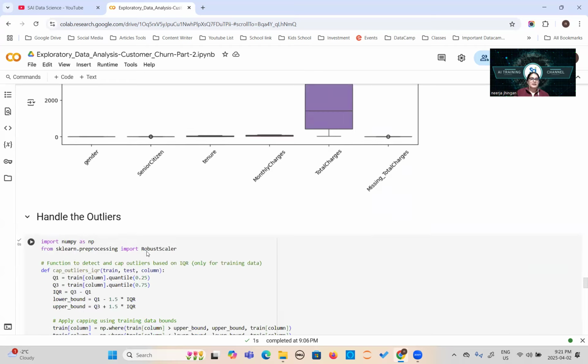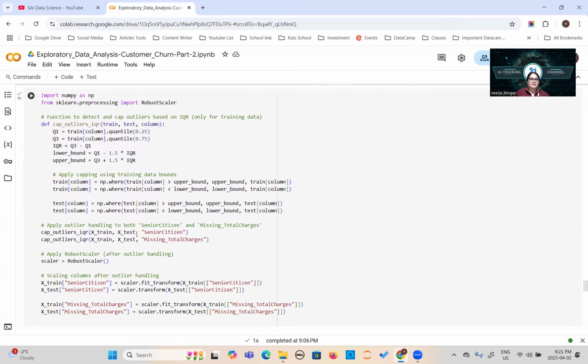And then how will we handle the outliers? We will just use the cap method. To handle the outliers, you need to set the boundaries, an upper boundary and a lower boundary. We call it the capping system too. There are other ways too, but I am using the cap method.